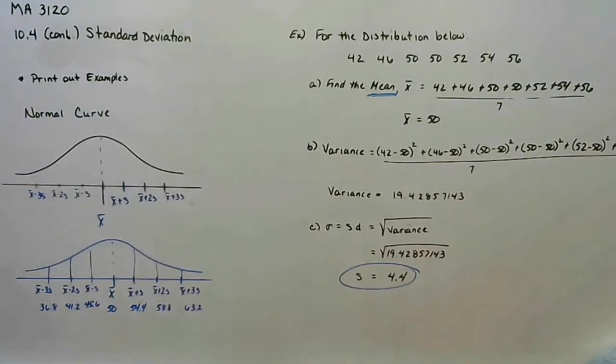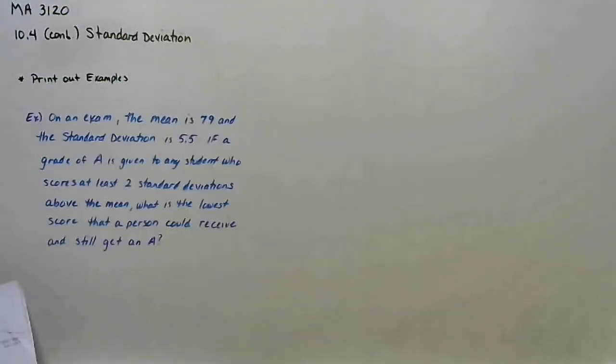All right. Okay. So that's pretty much it. We can look at another one. Now let's take a look at another example here. This is the last example, number 10. All right, so I'm going to pause this while we write it down so that we can take a look at how to interpret a normal curve.